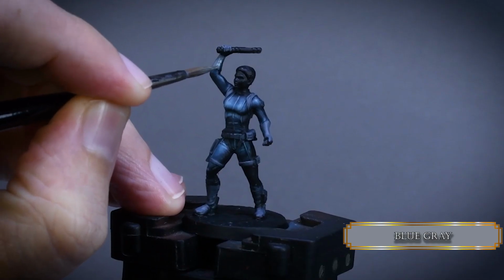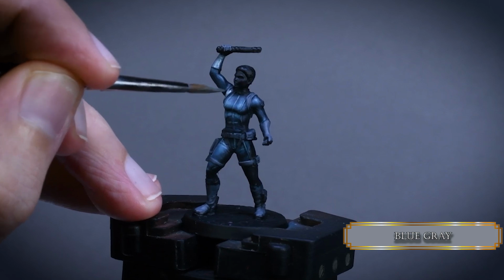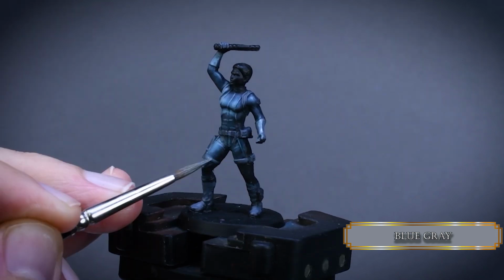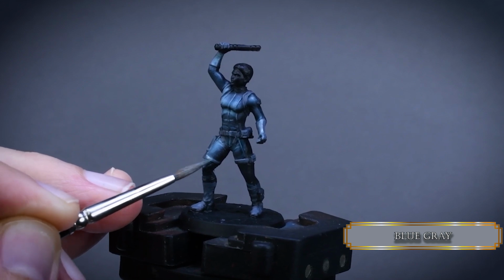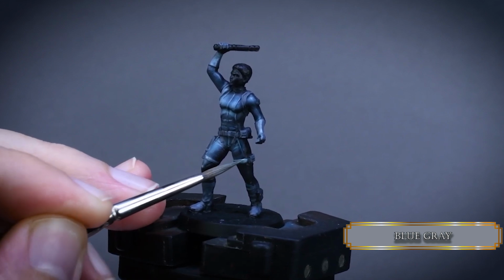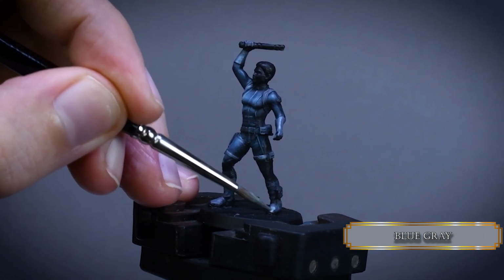Now I'm going to use blue gray to reduce the highlight areas on the straps. Probably this is the slowest part, but don't worry, Papa Laborc will get you through it. Just put on a podcast while you are painting or watch The Office for the 6th time while you are doing these leather straps.